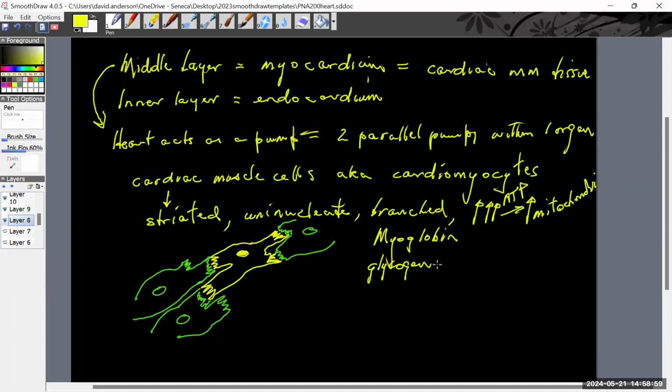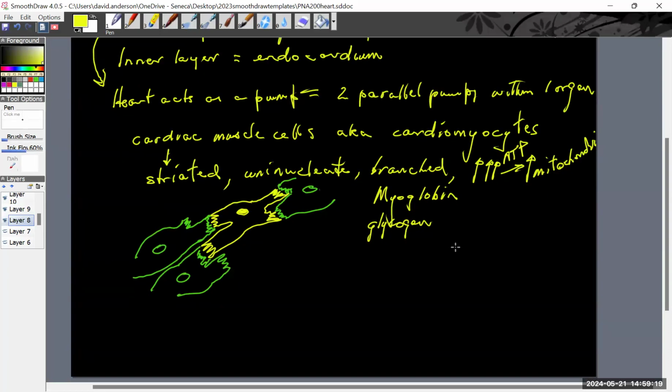Now, skeletal muscle cells store glucose as glycogen and oxygen as myoglobin as well. So this is not unique to the cardiac muscle cell, but it is still a pretty effective backup plan for a cell that has to make a lot of ATP. So what's going to make a cardiac muscle cell unique is a couple of other features that we should be aware of. One of those is that cardiac muscle cells have a property called autorhythmicity.